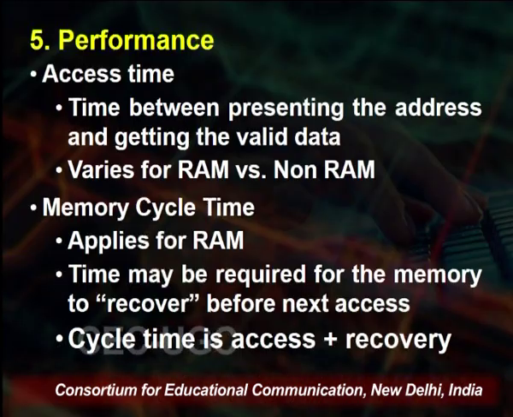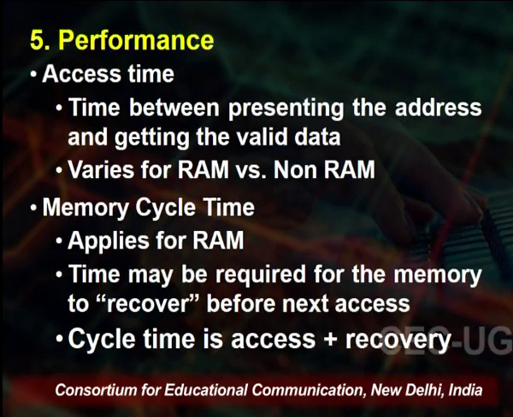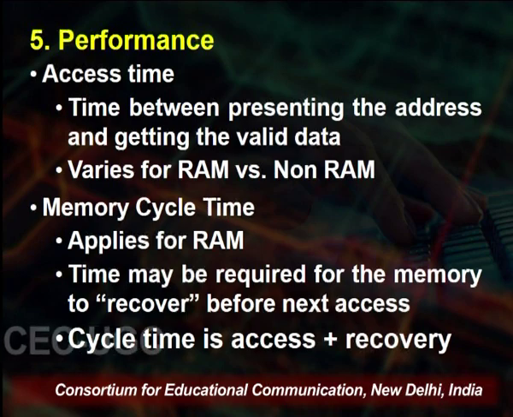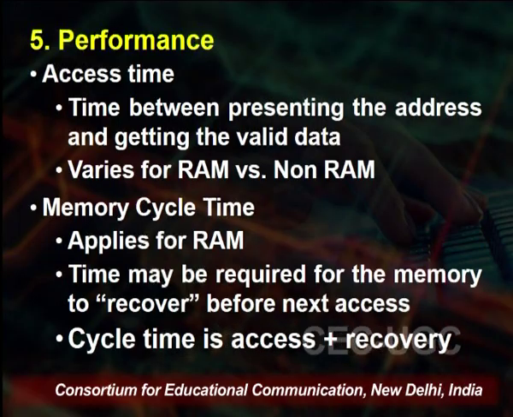So if access time is so important, how do we either reduce or minimize it? Because that enhances the performance of the type of memory that we are using. The time between presenting the address and getting the valid data is called the access time, which means when you start searching for something, the minute you start searching for it and as soon as you retrieve the data, that entire time is called the access time.